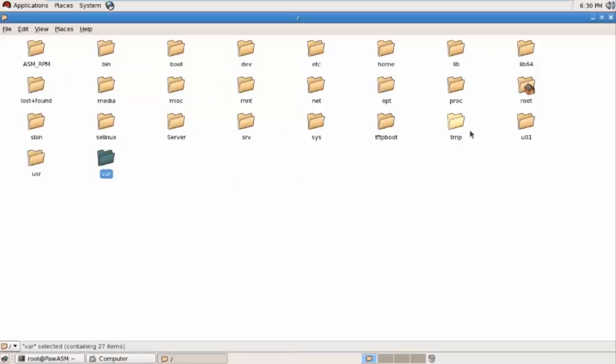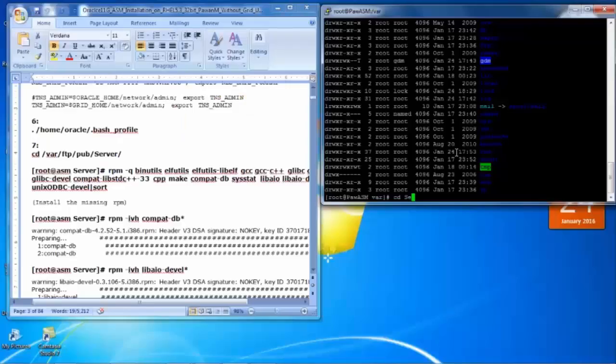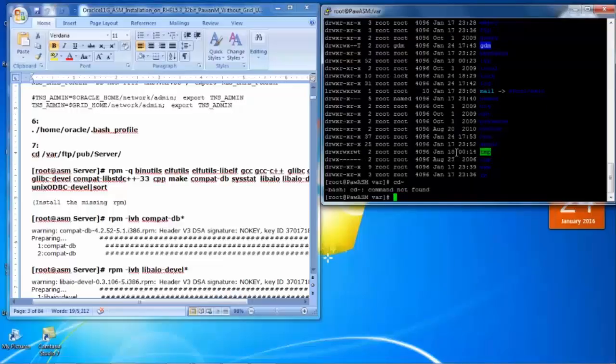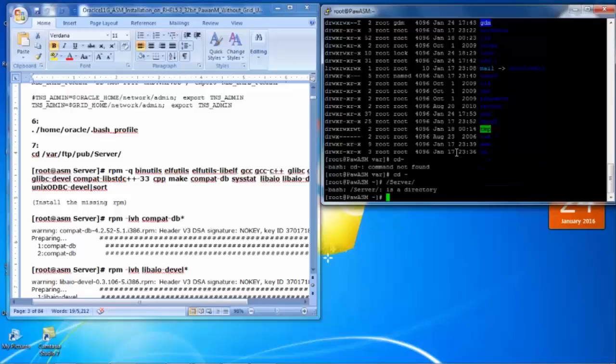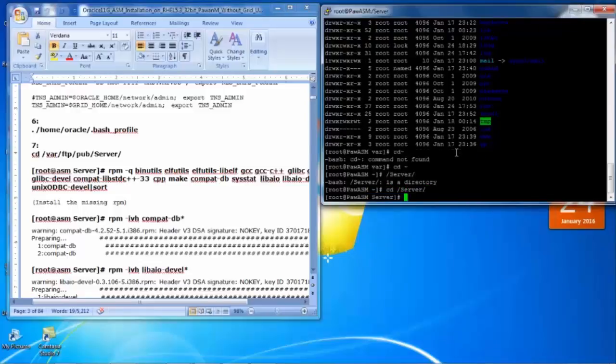Okay, I have pasted on root as well. This is a mistake. cd server. ll.